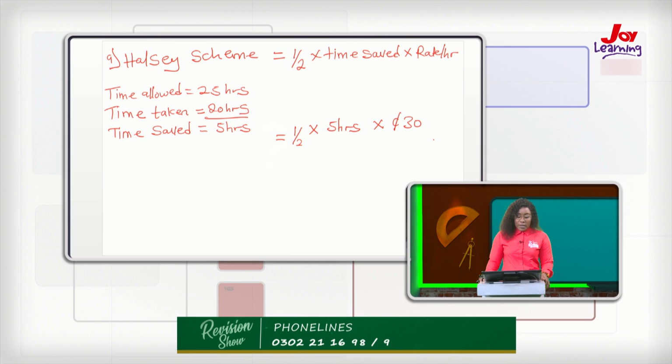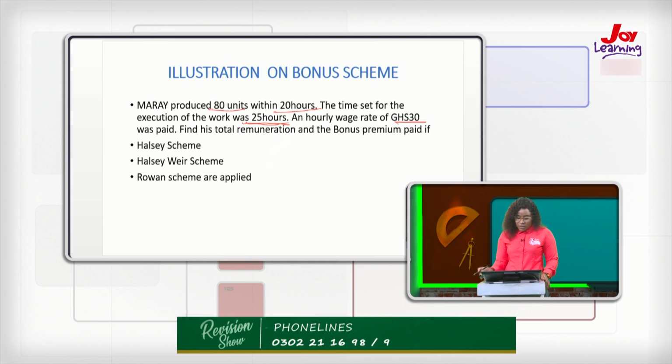Okay, did you check the question, and which part don't you understand? Look at option A. The A is asking about the question we are solving on the screen. We are looking at the bonus using the different methods of calculating bonus. We have the Halsey scheme and the Rowan scheme. If you have been following, I mentioned that the Halsey scheme means half of the time saved. Bonus is based on the time you saved.